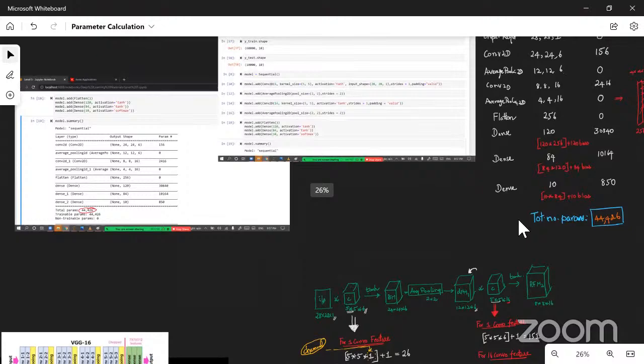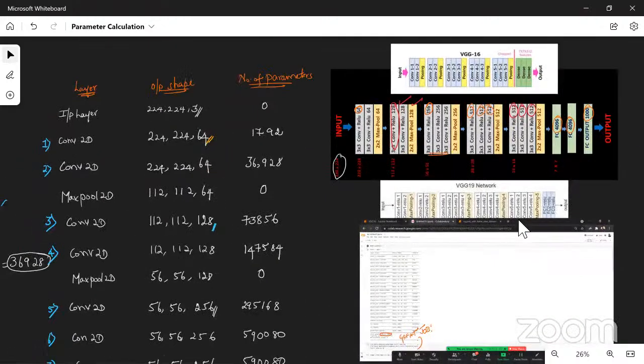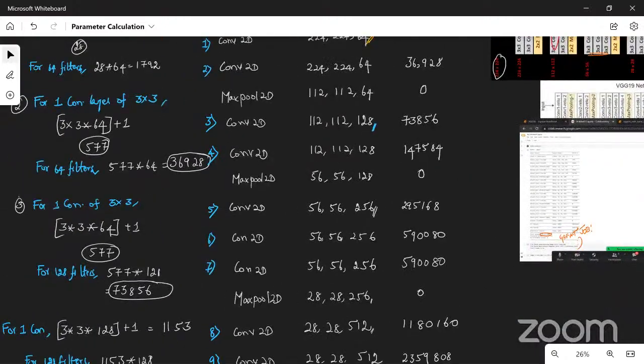So this part, let's come back after some time. Let's look at this particular VGG16 since this calculation has already been done. You can just take a look at it.